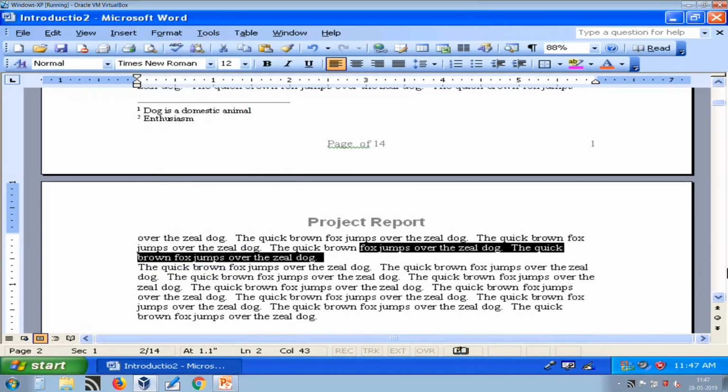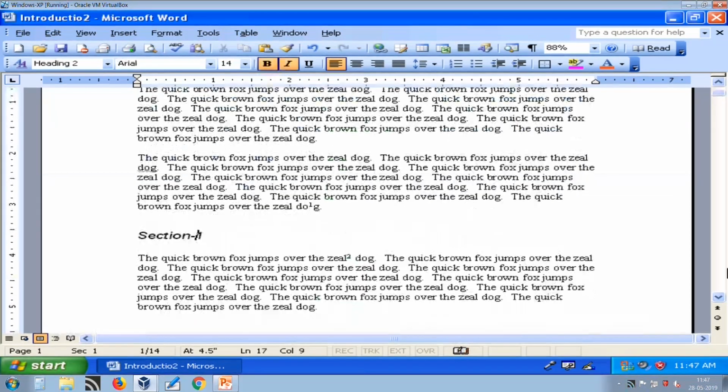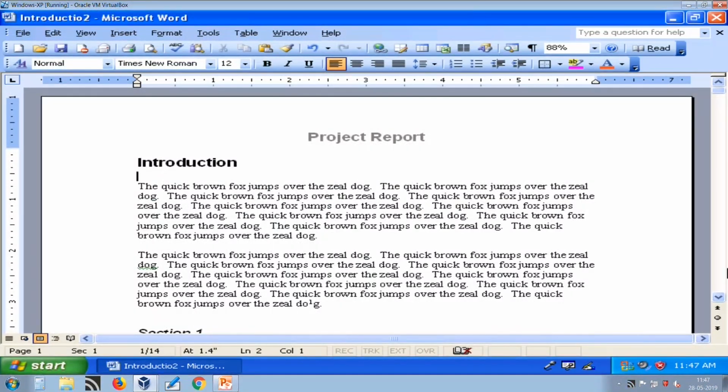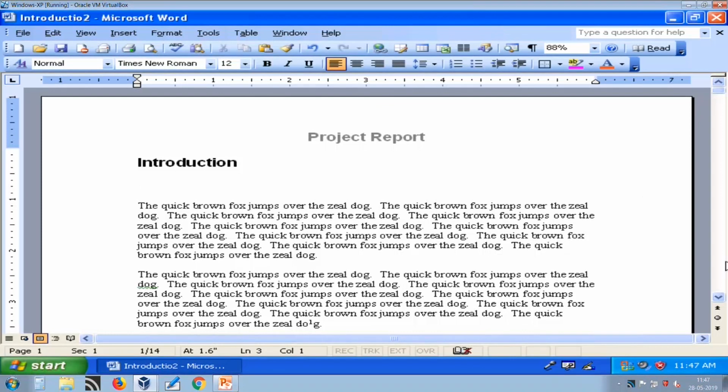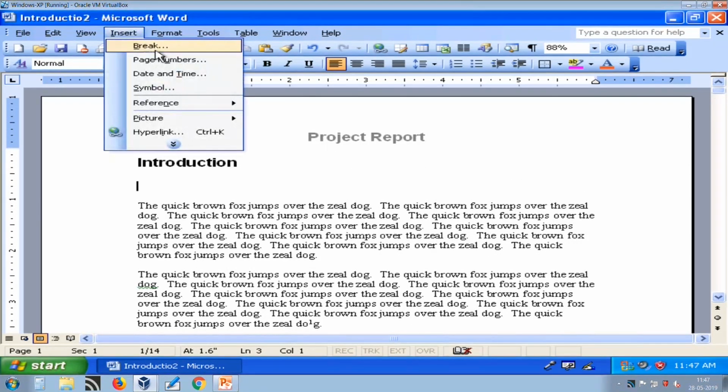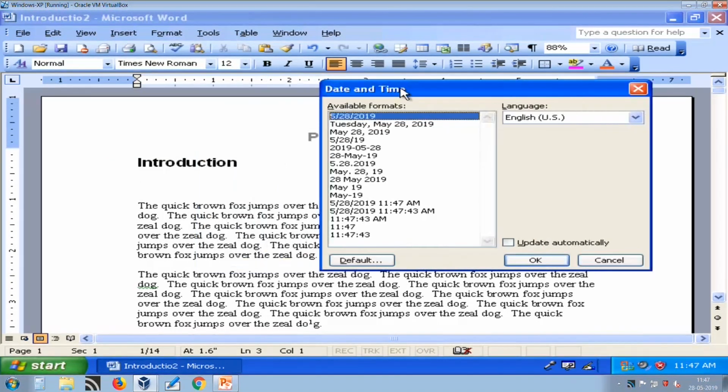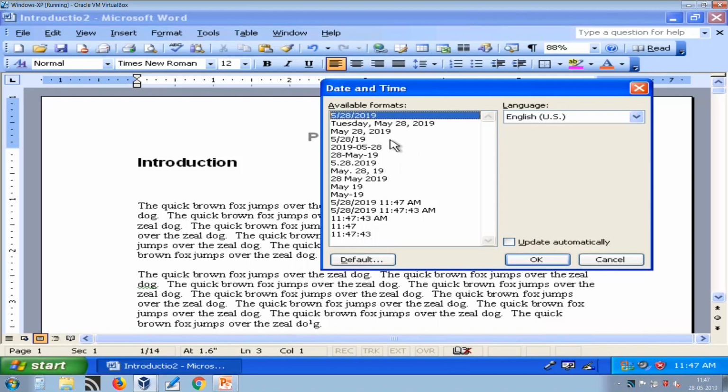Now, sometimes we need to insert the current date and time. For example, if I am typing a letter, I need to insert date and time. So, how can we do that? I am pressing date and time. Here you can see it shows the current date and time, and there are various formats available to choose from, and here I want to use a format like this.